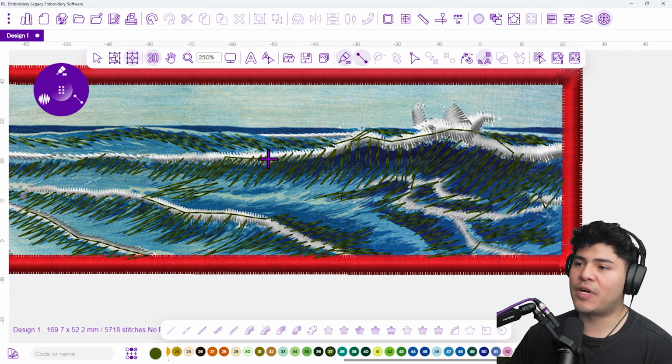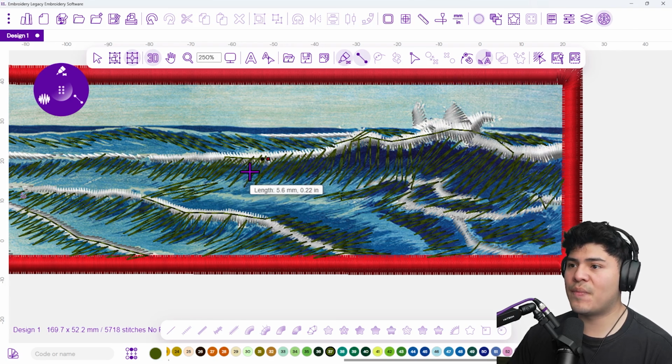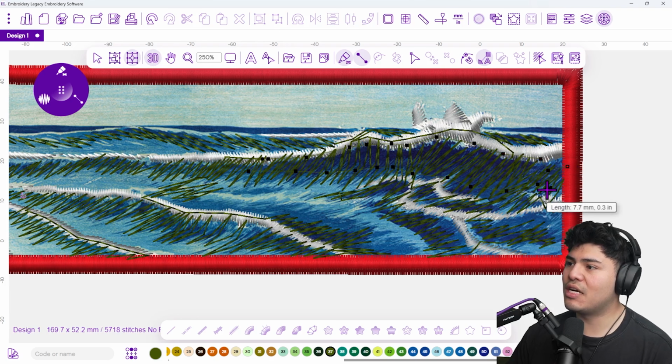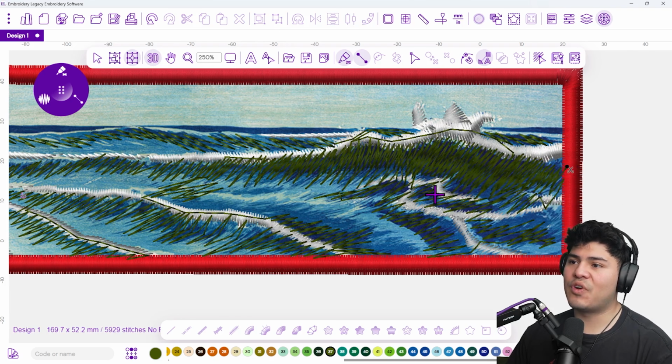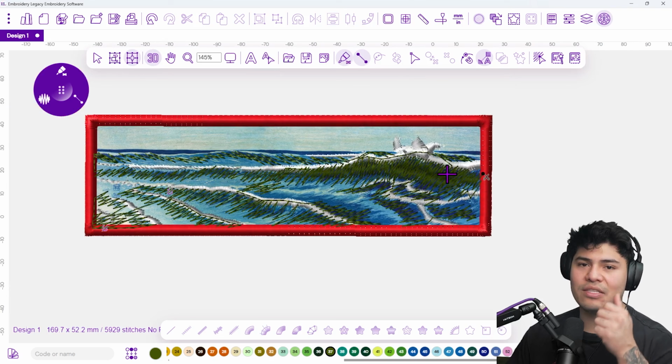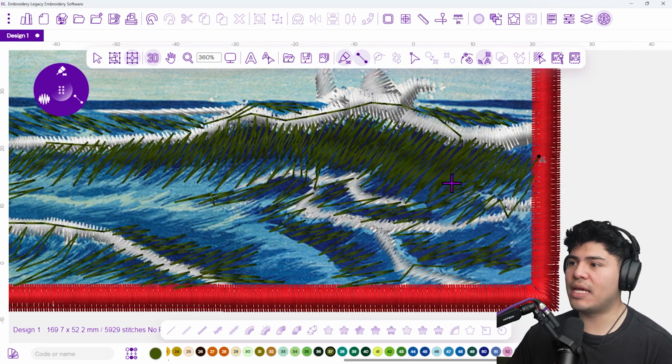And I'm going to press left click. So put my first inclination point, then left click, left click, left click, because we're going to start putting our inclination points down. And I'm just going to go around the darkest areas of the design, like so. So left clicking to put a couple of those down, then I can press enter. Perfect. And you can see that it didn't change any of the settings of the run stitches. So that's really good, because we don't want that to happen.